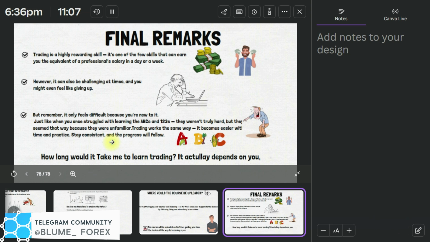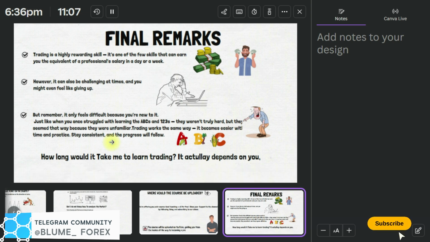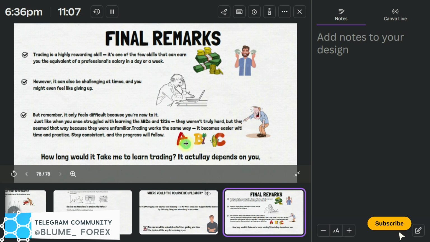So trading, I won't tell you trading is hard from the start, or that trading is soft from the start. It gets challenging sometimes, but it's challenging because you're actually new to this concept. You haven't experienced something like this before. And it's just like ABCD, because you see the cartoon is even laughing, right? There was a time you actually thought ABCD or 1 2 3 was difficult. But now you're writing essays, passing SAT exams, writing your BECE, WASSCE, whatever it is. So trading is not actually difficult. It's only difficult because you are new to it.